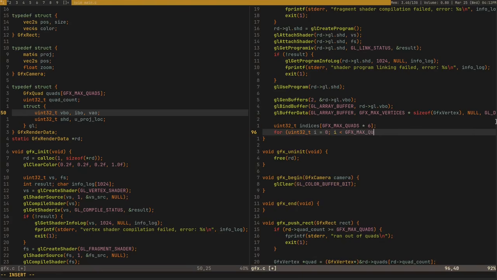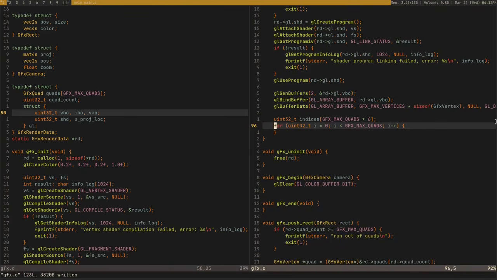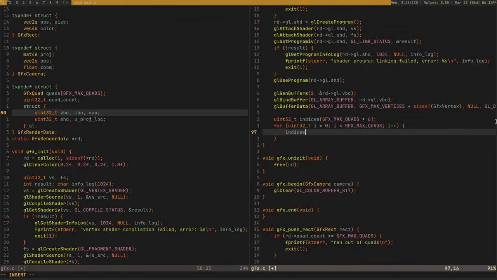GFX max quads, I plus plus. And I honestly forgot how to do this. I might have to go somewhere and copy it. Although I'm pretty sure I lost the files to my last render, so we'll see. This is just one of those things that I don't memorize, because I don't memorize rectangle vertices, or rectangle indices, or any of that. I just hate that. I usually just copy them from learnopengl.com, as everybody does basically.